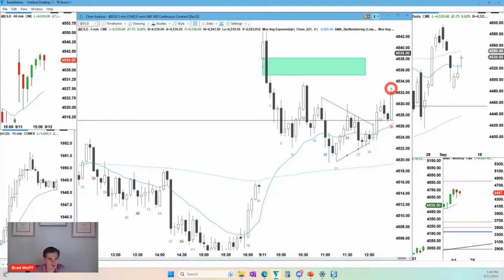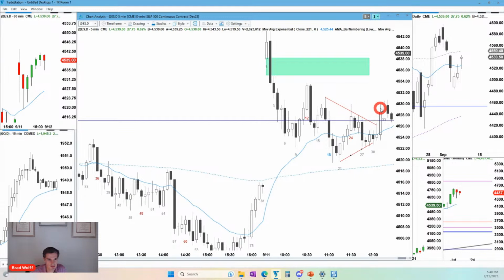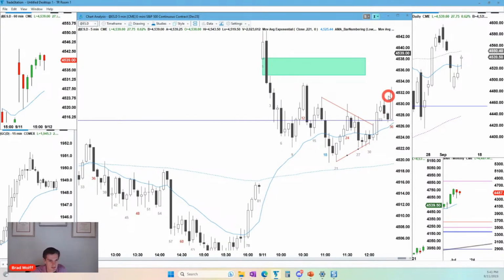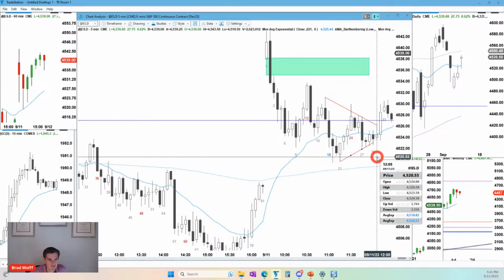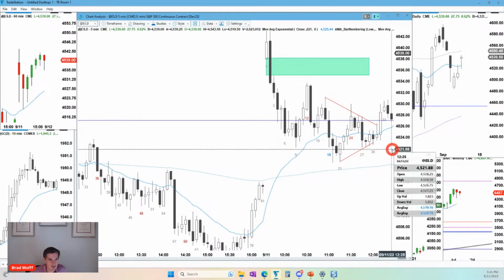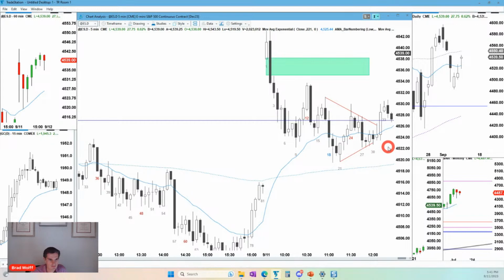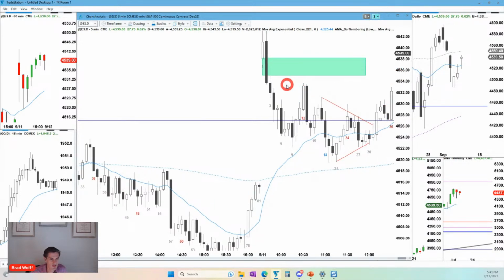And then 36, strong bull bar, really common in a trading range. You get a pullback that makes you think the market is reversed. And then right before you look at the market and say, the bears need one more bar to convince me it's always in short, bulls come out of nowhere and buy aggressively. So why is that? They're doing it because you have all these limit order traders looking to buy right here. They're buying the breakout gap 26 and a half, and the low of this bar is 26.75. You have all these limit order traders waiting to buy, and as soon as it retests that price level, the market races up.